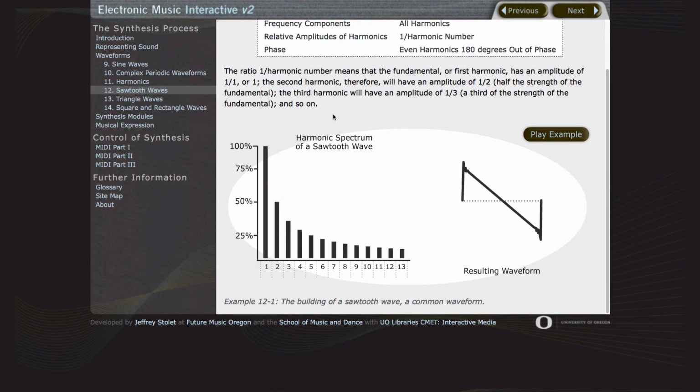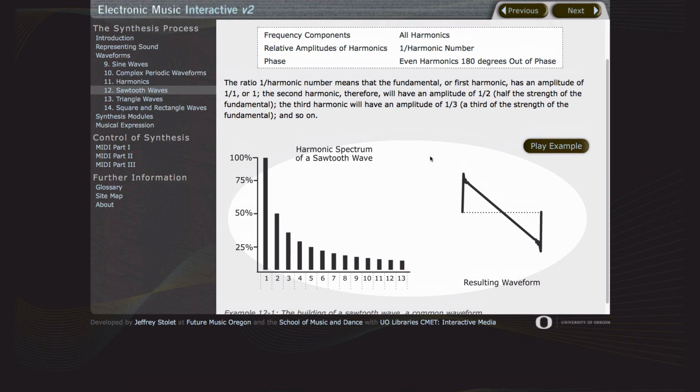All right, not only do instruments have these complex waveforms, but you can also make electronic ones that really aren't found necessarily in nature. You can generate these electronically. So here's a nice little thing from the University of Oregon, and they show you how to construct, for example, a sawtooth wave.